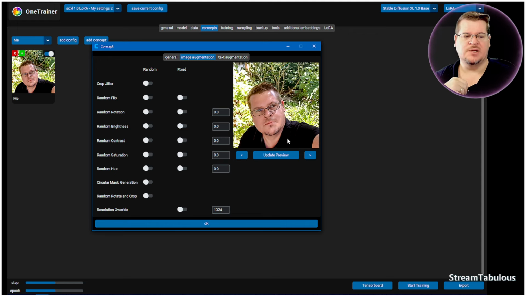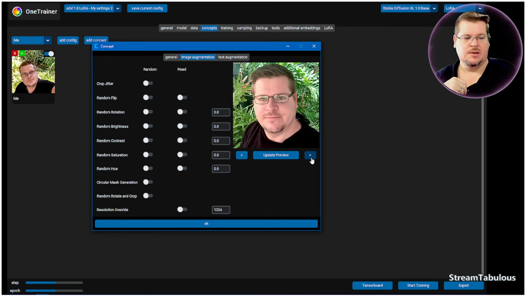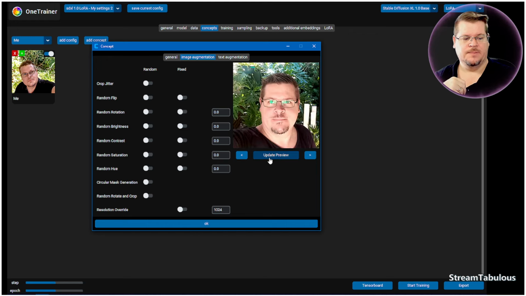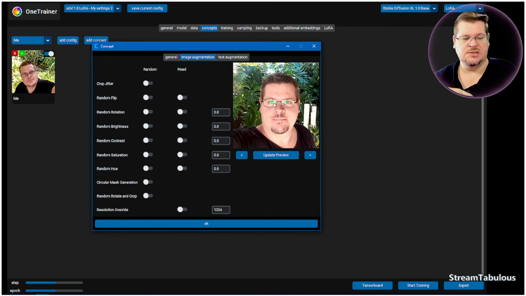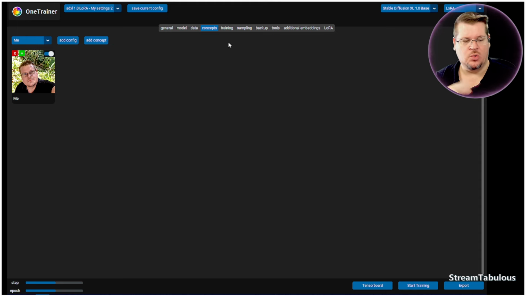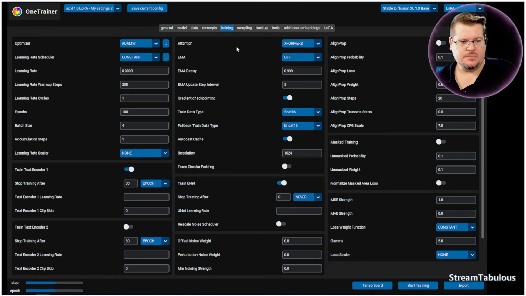This was just me grabbing some oversaturated images just to do a test. And we can see I've got some without glasses, which is a big thing that you want to do, but some of these are just washed out and aren't very good for a training data set. But this is me trying to work out, okay, why isn't this working? That's all it was. Coming through to the training, pretty much default, this needs to be on. So that's pretty much all I can really say about that.